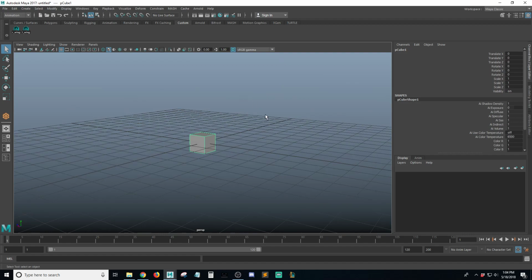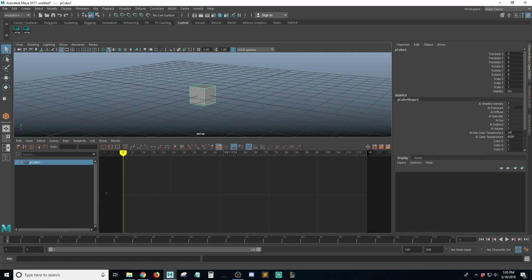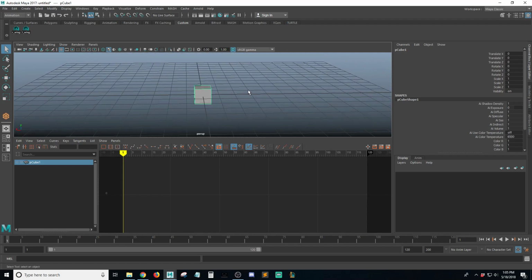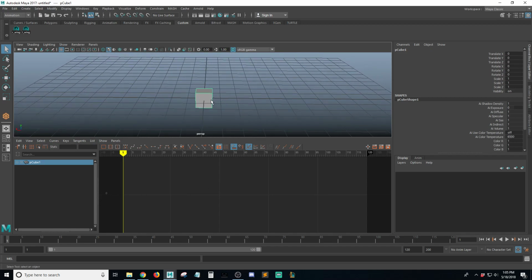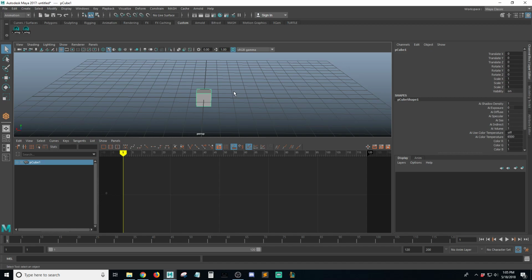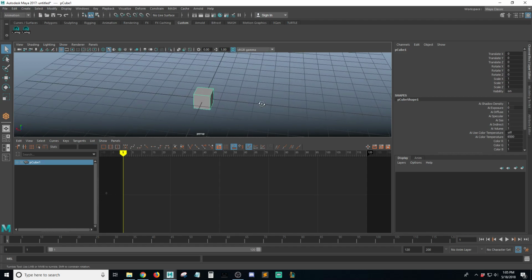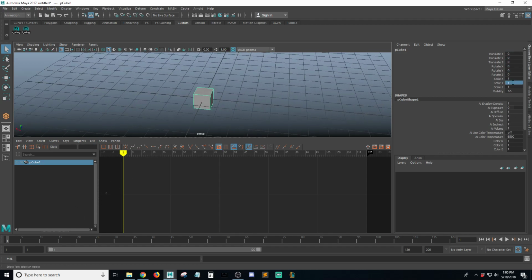I'm going to press spacebar to minimize this view. And what I'm going to show you is the graph editor. Let's go ahead and populate the graph editor. So I'm going to have the cube selected. Now I'm going to press S on the keyboard, and that's going to save a key. In the channel box, this will become a different color to show that a key is saved. You also see a little red mark on the timeline to show that a key is saved. And in the graph editor it'll become populated. All right, so let's press S on the keyboard.